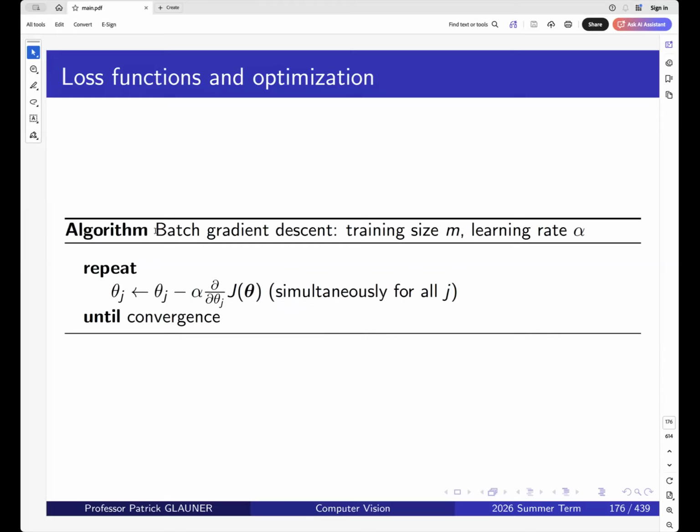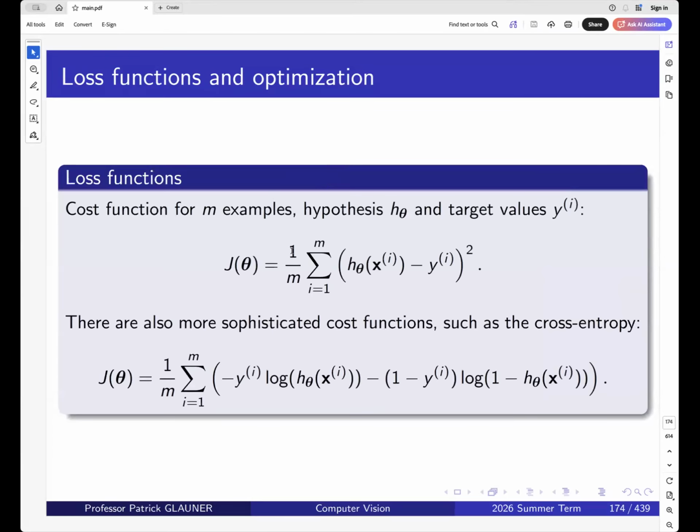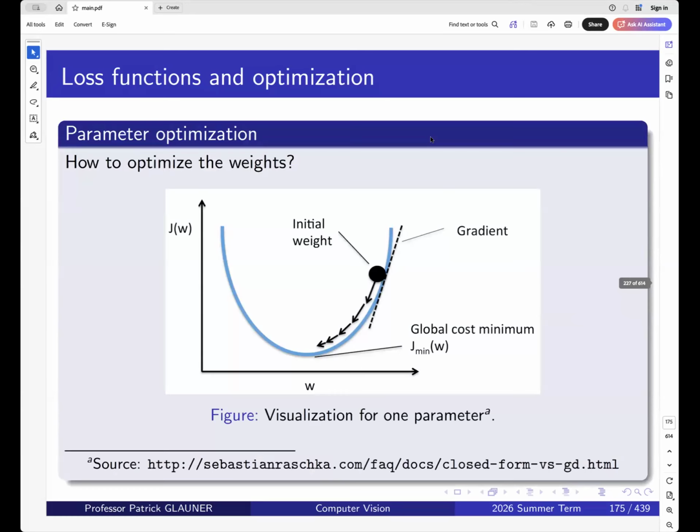Gradient descent is sometimes also called batch gradient descent. Batch gradient descent means you take all the training examples, where you have m many. The problem is an update. So one update in this loop can be super, super slow because you need to calculate these errors, for example through squared errors or cross entropy or other ones.